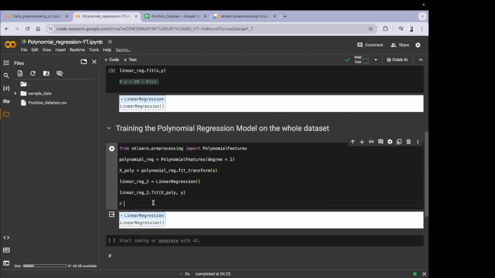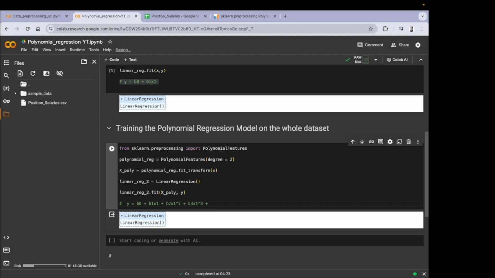Now coming to the polynomial regression, this would be the same, but now we'll have plus b2 x1 square, and this would just go on plus b3 x1 cube, and this would go on n times.